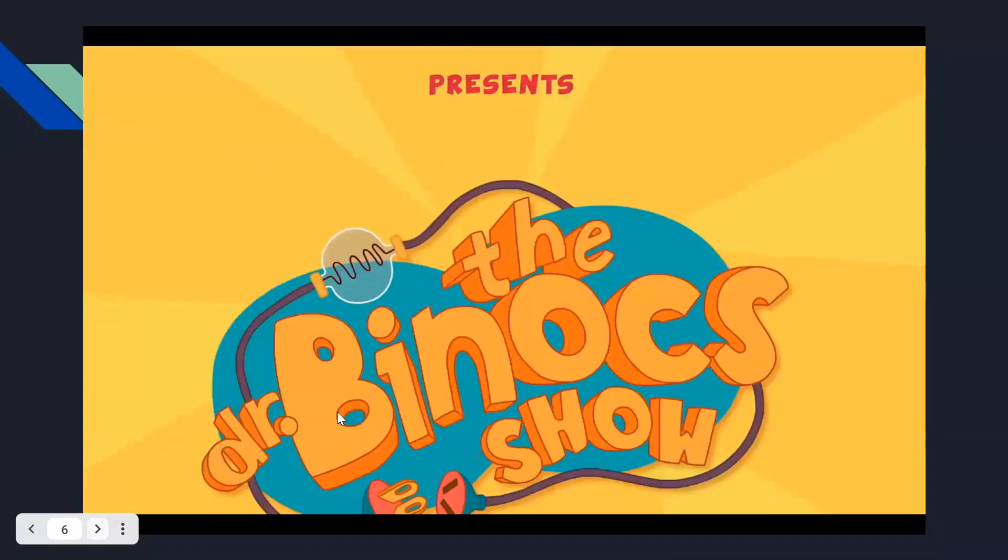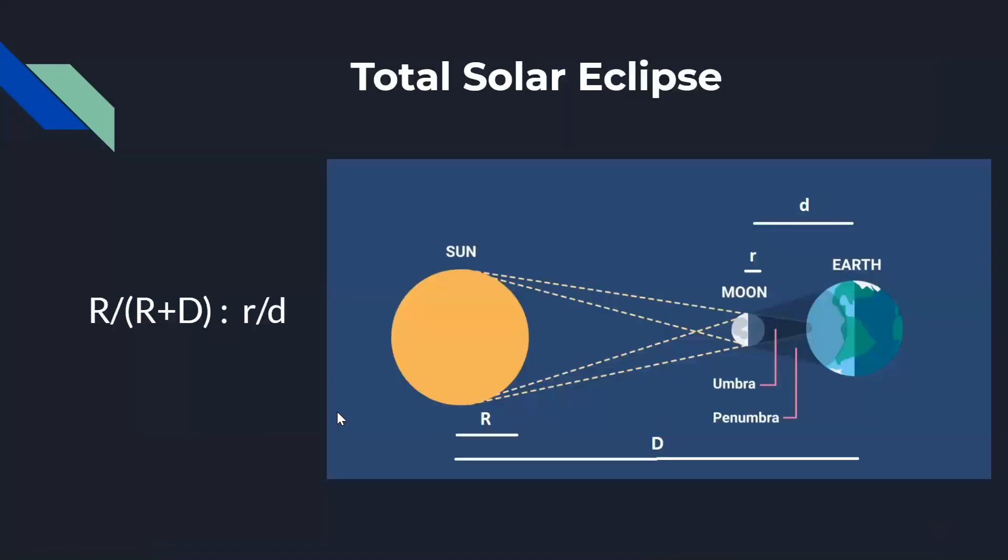So they have explained the concepts behind the total solar eclipse, but there are so many mathematical and physics equations behind it. Because, you know, the moon has to be in certain angles, only then this will occur. And the rays of the sun should be in such manner as the angle of deflection should be. There are so many conditions in order to construct a total solar eclipse. But there is an easy equation through which we can find can every moon form a total solar eclipse.